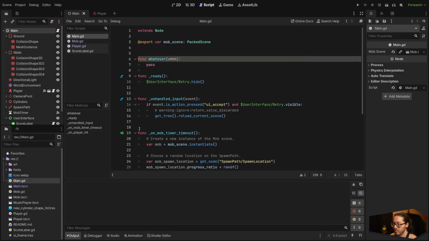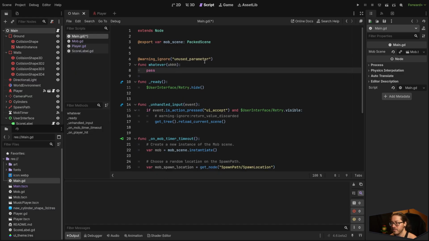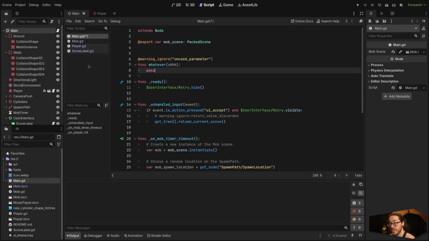Let's say you get a warning message and it is bugging you, either because they'll be in your output or if you click on this, warnings right here. So right here, it's going to nag me about the parameter that I'm not using. If I don't feel like fixing it, you can just click on ignore, then it'll put this and it will ignore it and stop bothering you. Here on the left side of the script editor, you can see all of your open GDScript files.